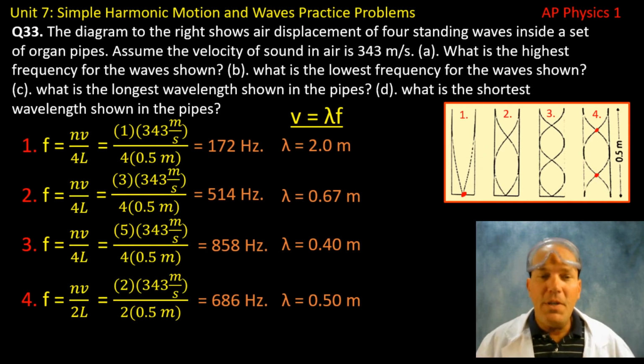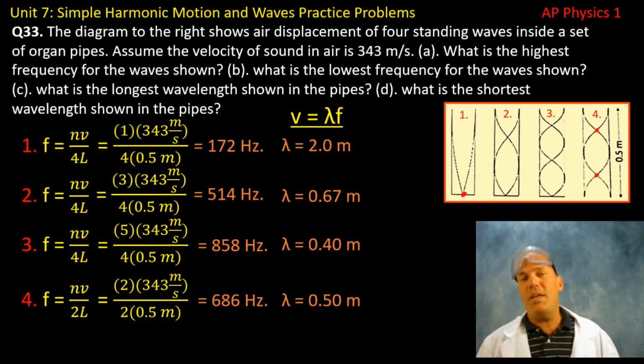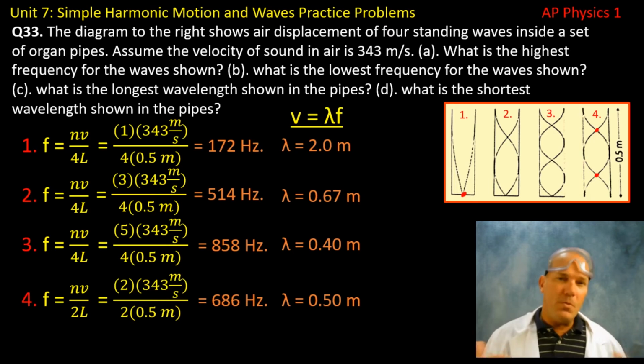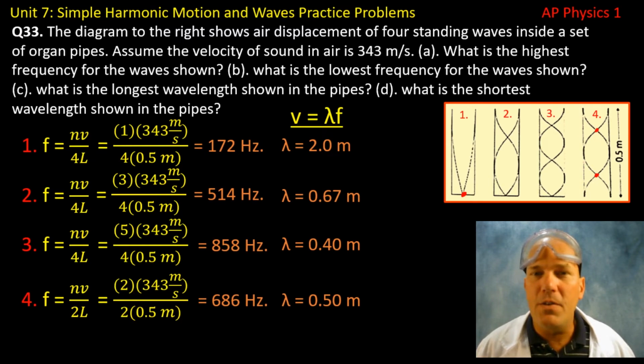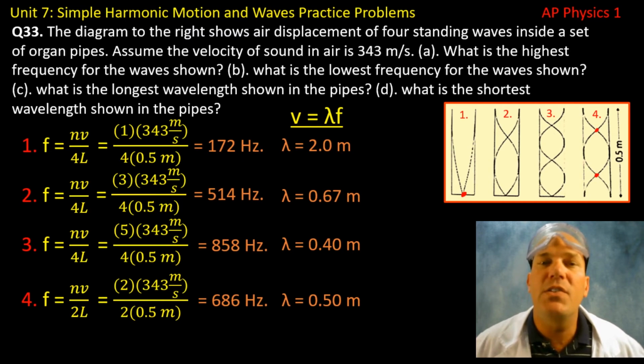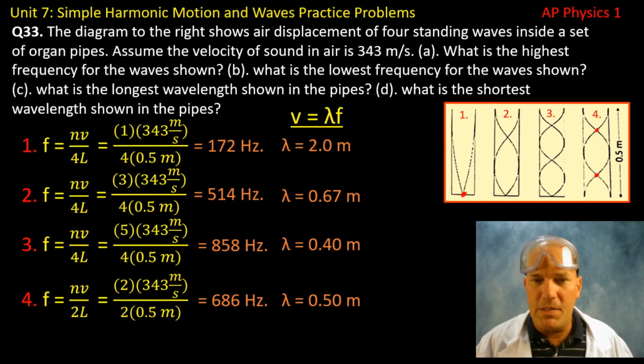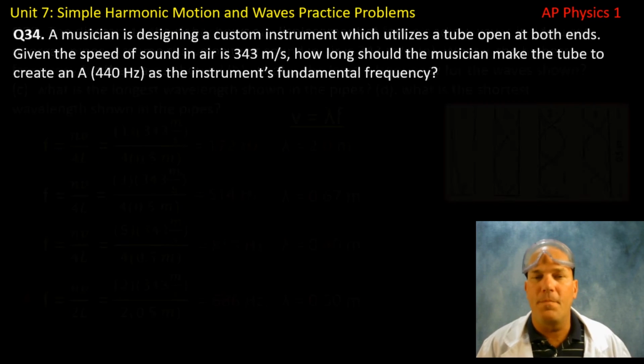So just as we expected. Now which one do you think is going to have the greatest wavelength? Well, you can see right here on the screen, that's pipe 1. Pipe 1 has the greatest value for lambda or wavelength, and it also has the smallest frequency, given a velocity of 343 meters per second.